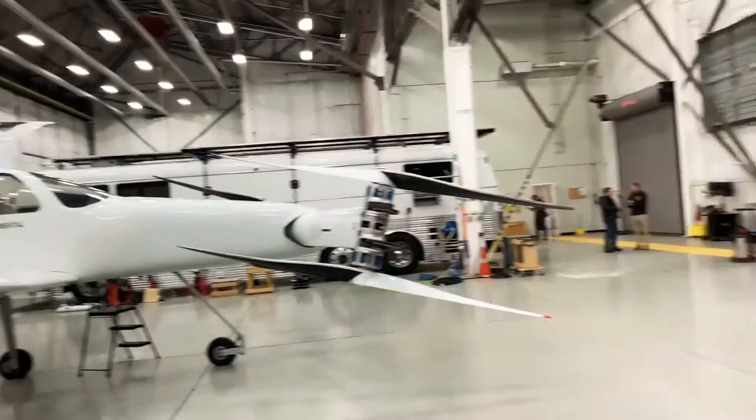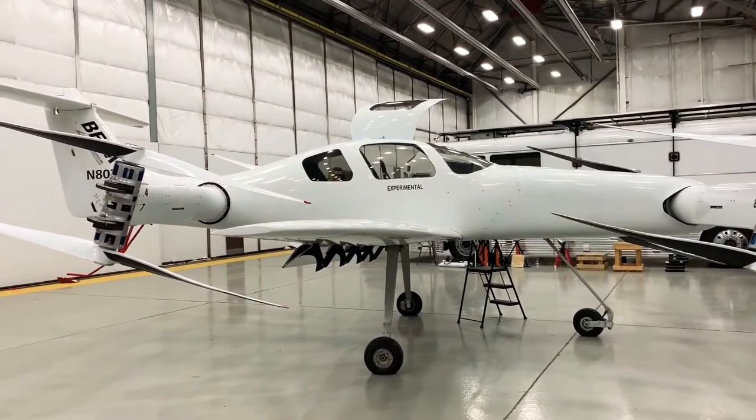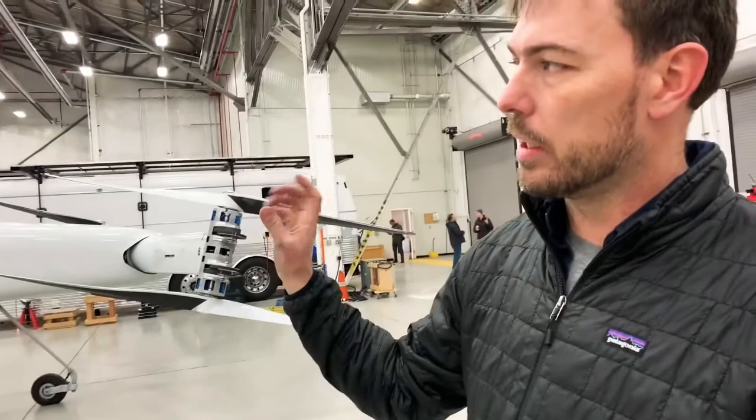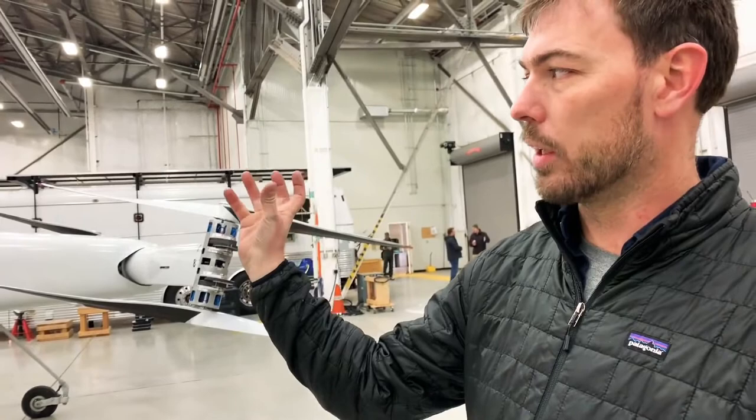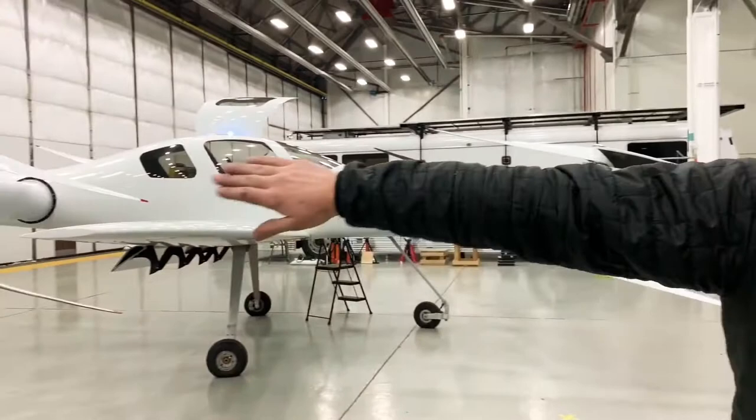The system distributes propulsion to every one of the rotors based on its position and direction. For example, to do a yaw maneuver — rotating about the z-axis — you modulate the power independently to all the clockwise and counterclockwise rotors such that the anti-torque starts spinning the aircraft in the other direction. The rotor with a large moment arm out at the front right is sweeping through the air with a bit more power.